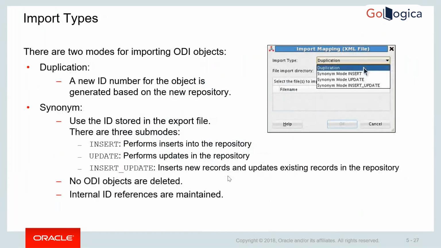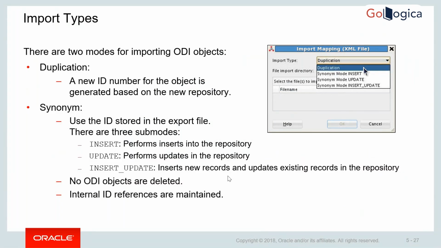That means when you go with a duplication while importing, what will happen to the global ID? It is going to generate a new global ID. Whenever we use a duplication, the internal ID and the GID which I have for my object will be generated as a new one.